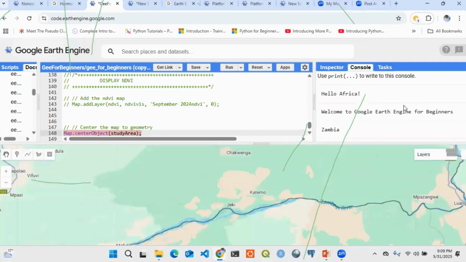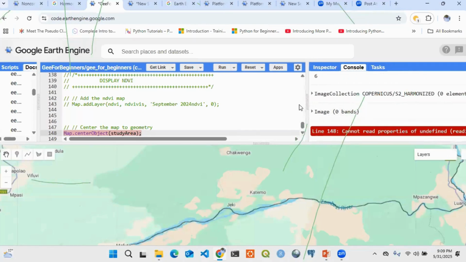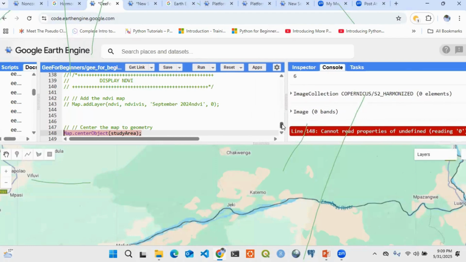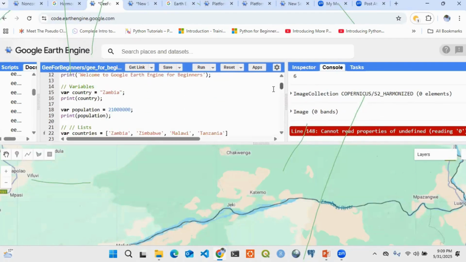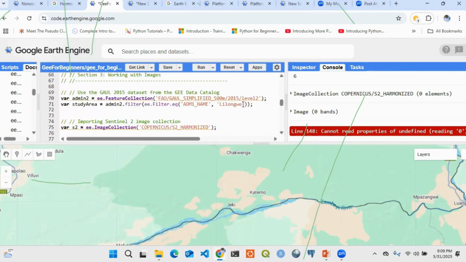If it says no, it means that one is not available in there.